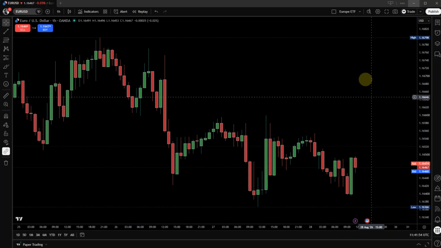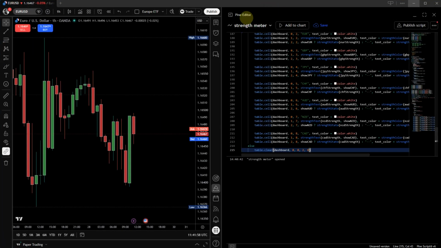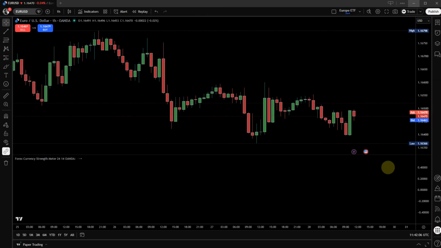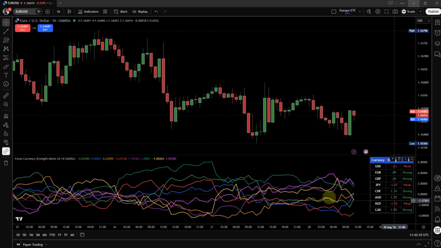You open up TradingView. You open up the PineScript editor window. You paste the code in, and then you compile it by clicking save. It should compile okay, and then the indicator should be displayed. Oops, no, we need to attach it to the chart, sorry. And on the chart, you'll see the indicator being displayed here with the dashboard that we've asked to be implemented.